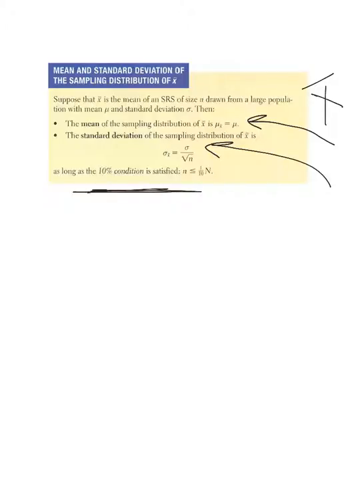We've got to make sure those 10% conditions are satisfied to be able to use that standard deviation formula. And so again, when you work these problems, you have to show that you know this condition is satisfied. You have to show your work for it, and you have to state or somehow show that you know what it means. That you know that my population is 10 times larger than my sample, or that your sample is less than 10% of your population. Okay, so let's look at some examples with this.